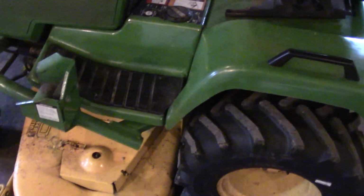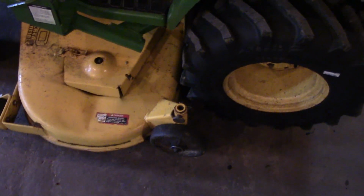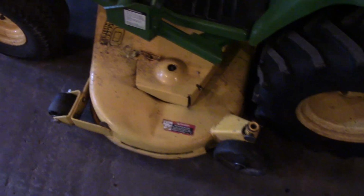It's not too hard of a process. The hardest thing is getting this heavy 300-pound deck out from under here. Then we're going to go over and put the loader on after that, and I might show cleaning the deck. I don't know, I'll think about it. But get it cleaned up, and I'm going to show you too.